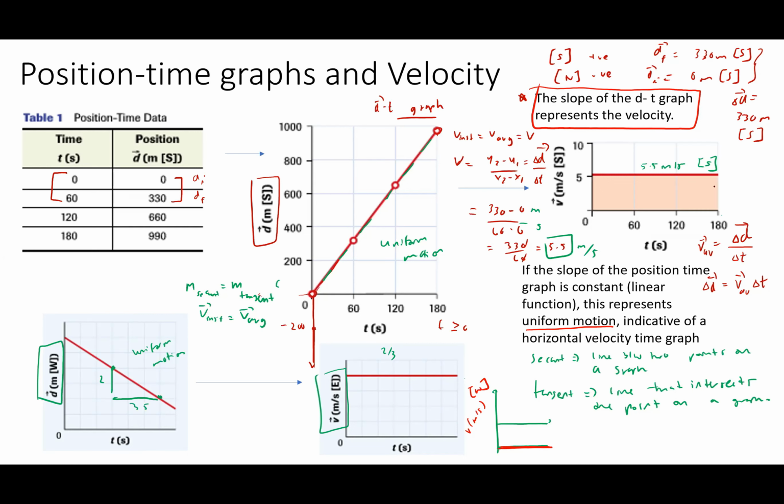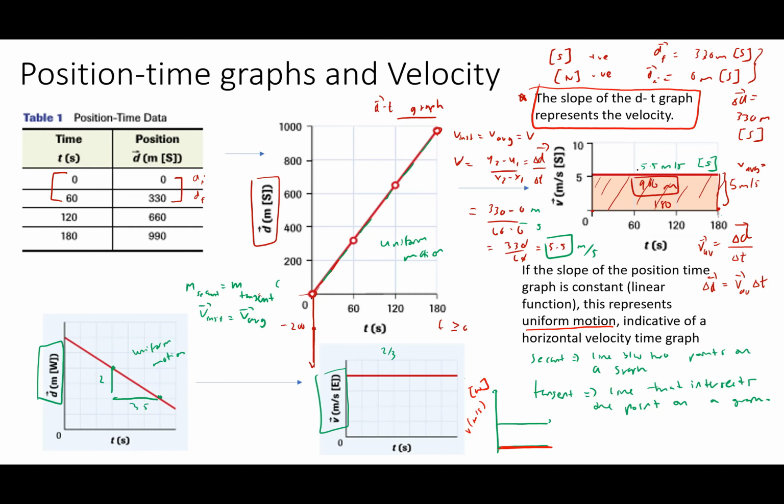And this works really well with constant velocities such as this. So for instance, if you wanted to find the displacement between 0 and 180 seconds, all you have to do here is just find the area underneath the graph. So the area here would be 0 to 180, so it's 180 here. Just make sure you watch the units. And this is your average velocity, 5 meters per second. And the total displacement, so the total change in position between this time interval, is 180 times 5. So that's going to give you 900 meters.